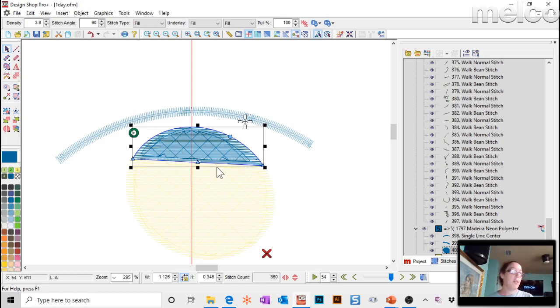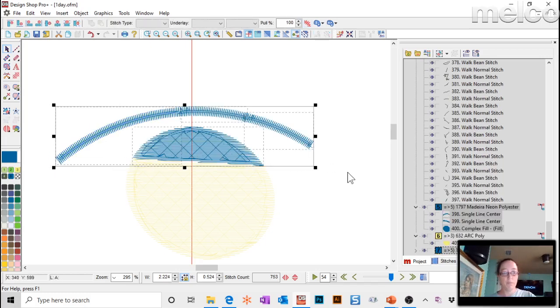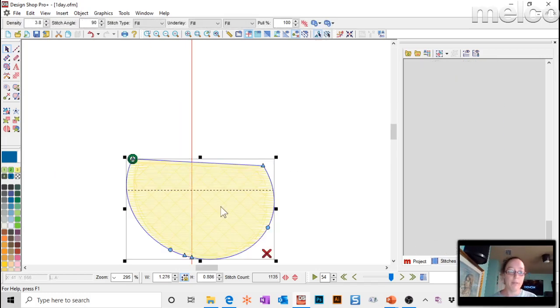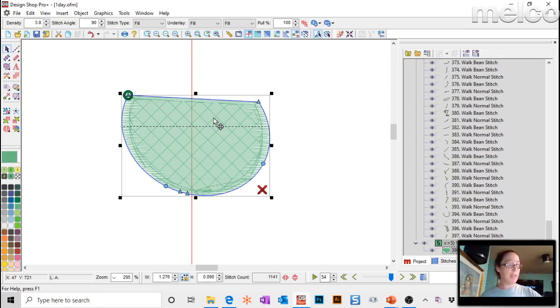This is a good one to show how to make an outline as well. So my little oval, I'm going to delete that. All right, so I've got a shape, and let's say I want to add an outline to it, but I don't want it directly on the shape. I want it offset a little bit. Well, it depends on how you want to do it. So if I want it directly on the shape, there's a few tricks you can use. There's a control key or shift key. Shift adds, control replaces.